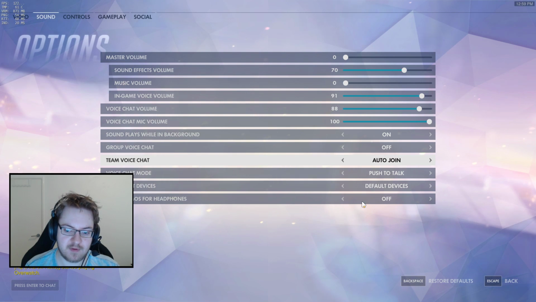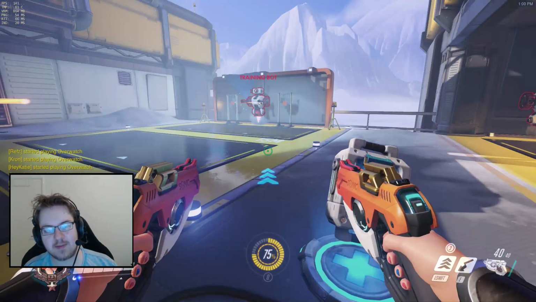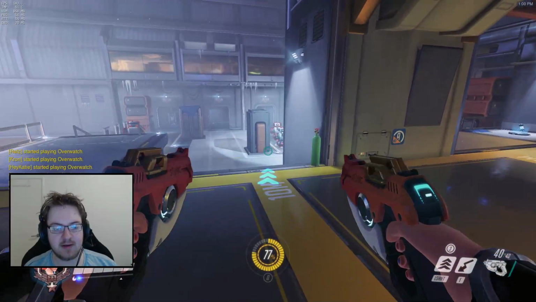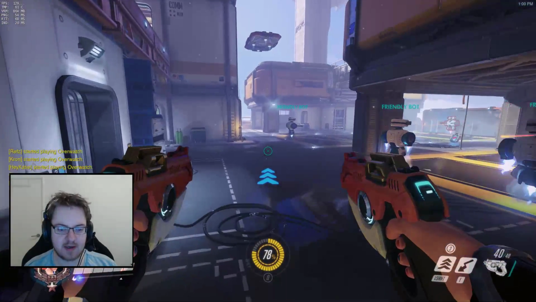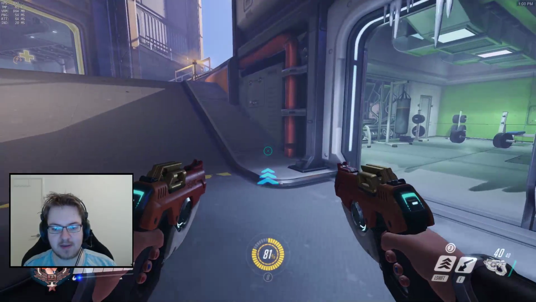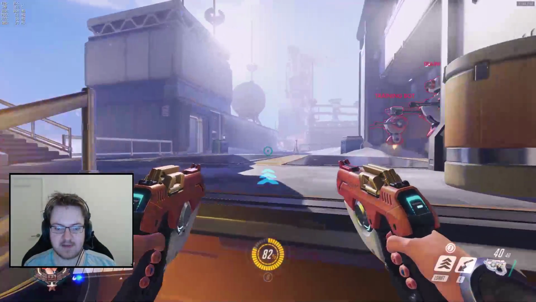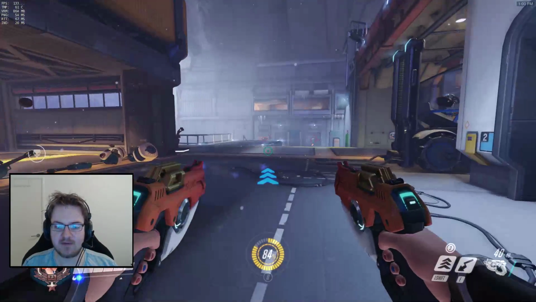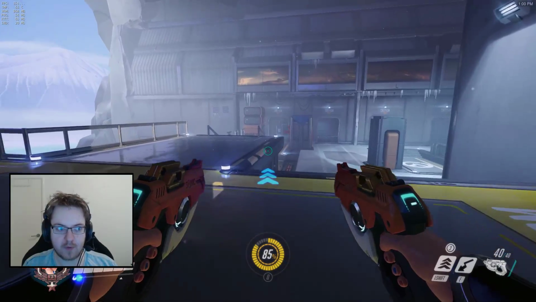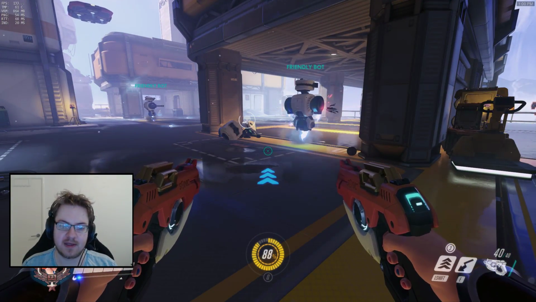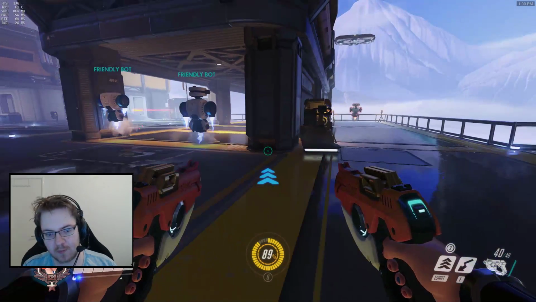Dolby Atmos for headphones, right? This is not a good setting. People like it, but it's some kind of software implementation of audio. It's not good. It doesn't actually add detail. It takes away detail. It tries to make sound direction more clear, if that makes sense. And that comes at the expense of sound quality, which means you hear less things because things are further away and you can't hear them and so on. I've done extensive tests with that setting, and it wasn't better. Like I tested, like if I could hear a Pharah and stuff like that going under King's Row, things like that, with a friend. Was not easier.